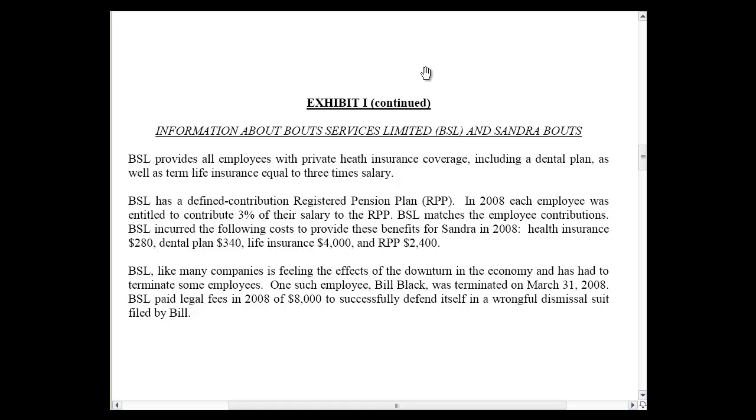The company provides all employees with health insurance coverage and life insurance coverage. Then they're going to tell you what the limitations are. All you have to remember is benefits are not includable in the employee's income except for life insurance. They tell you life insurance is $4,000. That $4,000 portion of life insurance of the group benefit plan, you add to her income. And then the RPP, there's a matching thing.